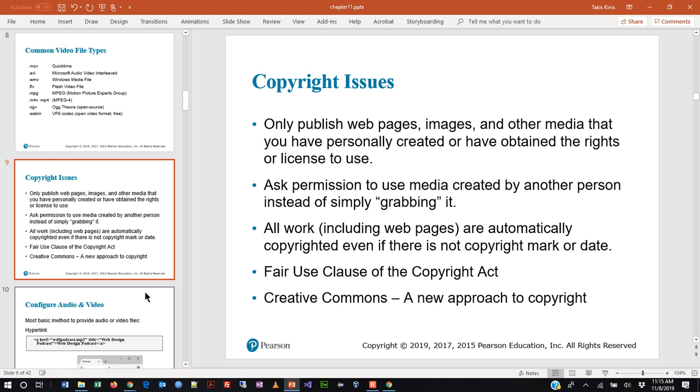And follow what it says here. If you see something out there that you do want to use that you know is copyrighted, ask for permission. Maybe the owner of the video or the audio will say, sure, go ahead. But if you could just kindly put a link back to my website, so if they want to buy it, they can go there and buy it. So some people will be just fine with you using it too. But you have to ask. You can't just do it, because that's where the trouble comes in.